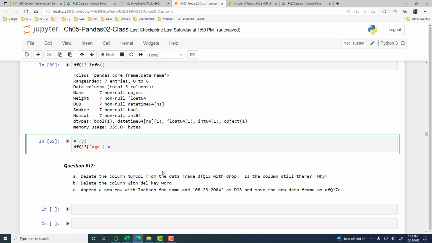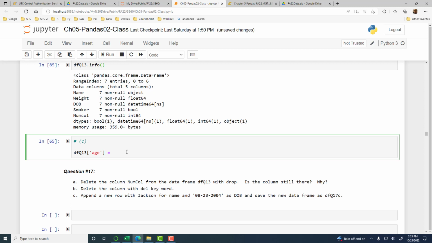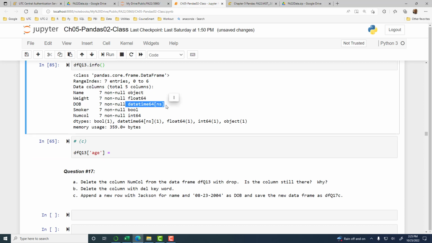So we want the age right now. And the date of birth is a datetime object. So we can find the difference between the current date.